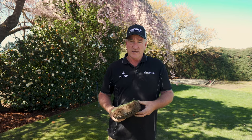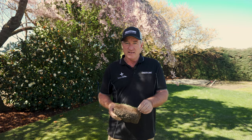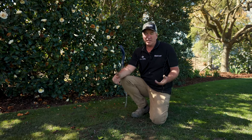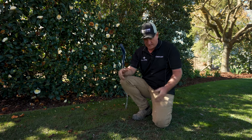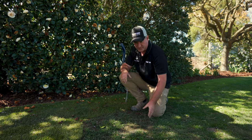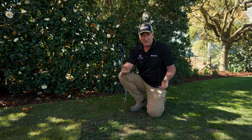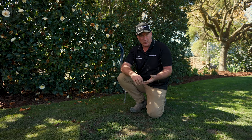So renovating is a really good idea. It helps maintain the lawn in a good, strong, healthy state and is ideal for repairing damaged areas. This lawn is in a very shady area, and we've just had the wettest winter on record — a lot of rain, a lot of shade — and it's obviously failed. The grass has disappeared, it's lost its mojo, it's got very thin and open. What we need to do now is renovate this up, apply some more grass seed, then a bit of topsoil on top to cover the seed, some fertiliser and wetting agent.